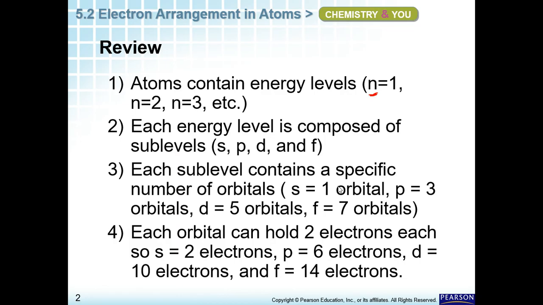And then, since each orbital can hold 2 electrons, you're just going to take the orbitals and times it by 2 to get your number of electrons. When we played the Kahoot, you might have heard me make statements such as orbitals are going to be half the number of electrons, or electrons are double the amount of orbitals, because there is a relationship there. So respectively, S is 2, P equals 6, D equals 10, and F equals 14. Again, in our hotel scenario, we can make the analogy that electrons are like people sleeping in those rooms.